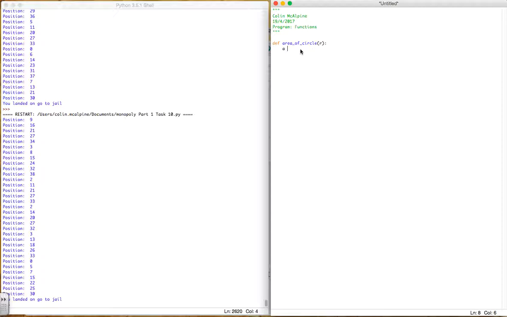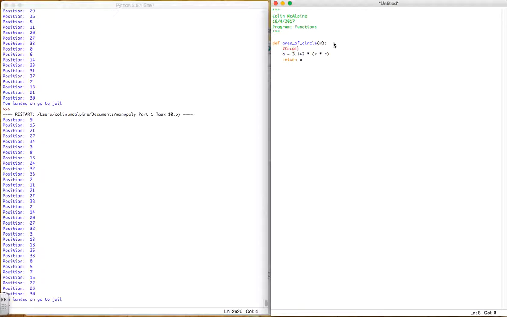Now this variable only exists in a function, and it's called a local variable, so we'll just use 3.142 as pi, and hopefully you guys know that we times it by the radius squared, so this is one way we could do squared. And then for a function we have to have a return statement, and this a here would be the return parameter. So let's put some internal commentary to make this a little bit better.